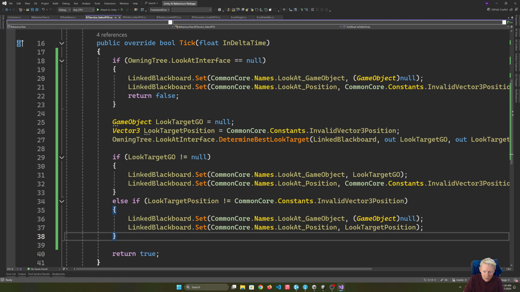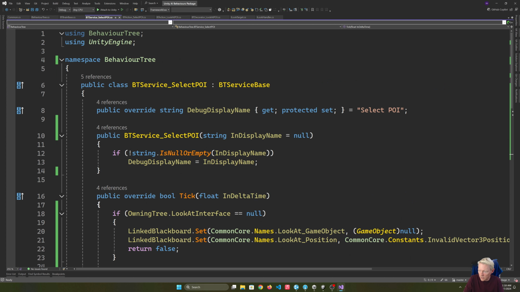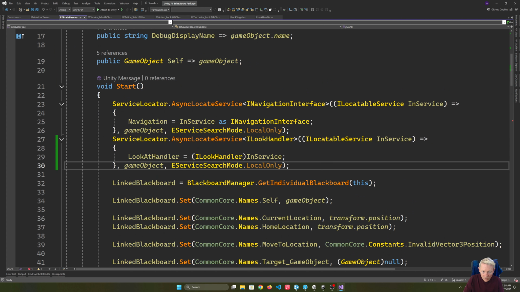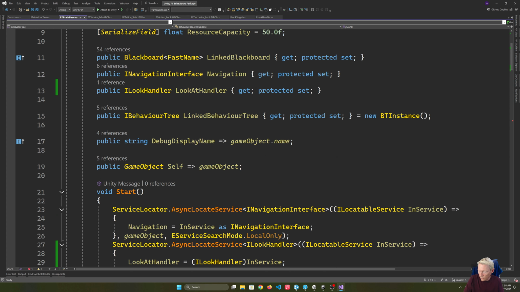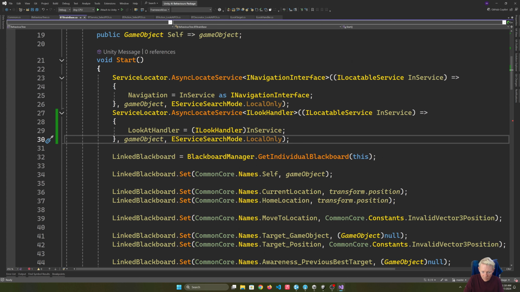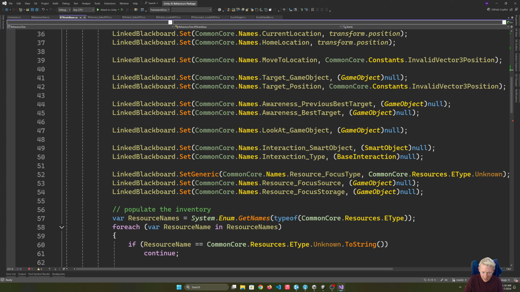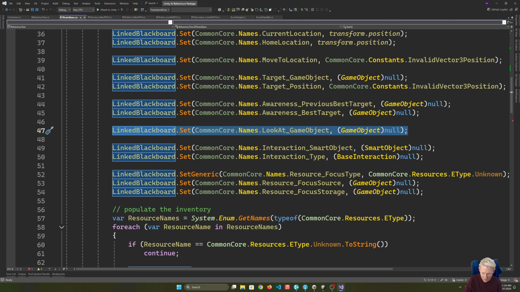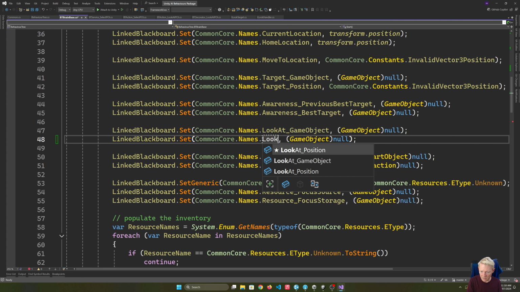So that looks good. All of the behavior tree side of things, we've updated those. Now our base brain, we added in the look handler, so that's good. We do have our population here of these that need to be updated because we have our look at position.